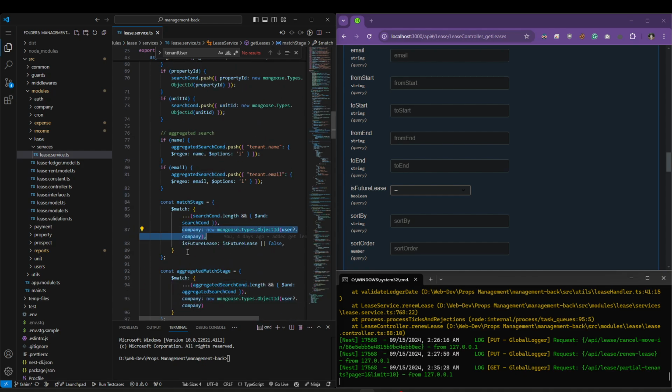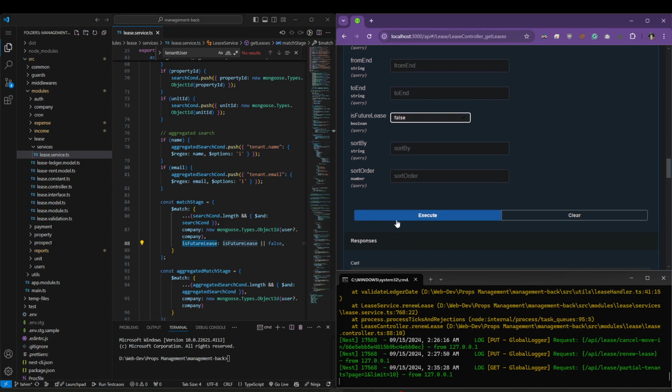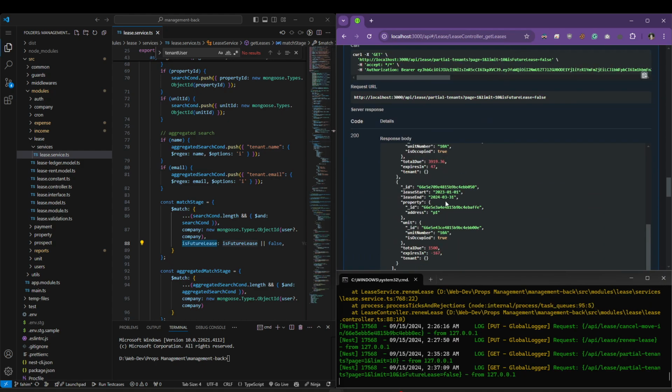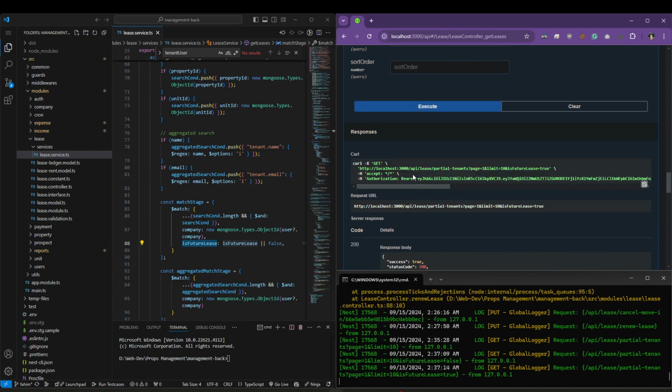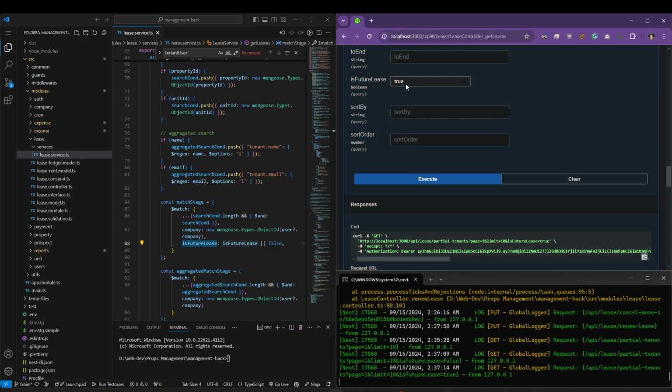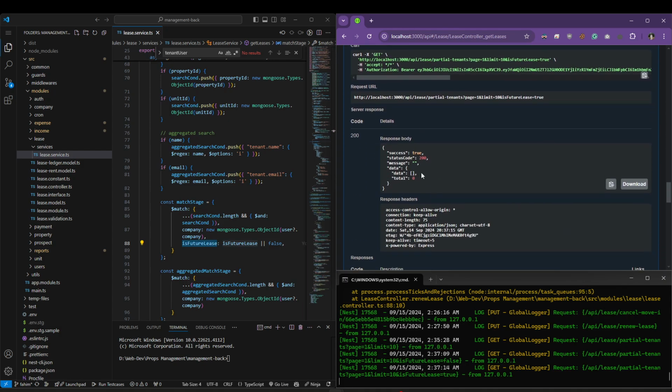Company we are validating, and also the future leases. Over here we can also get the future leases or not. If I click on this, I say that future leases, we don't need the future leases, right? And if I click on true, so if I have already removed or cancelled the future leases, there won't be any data. Yeah, so that's that.